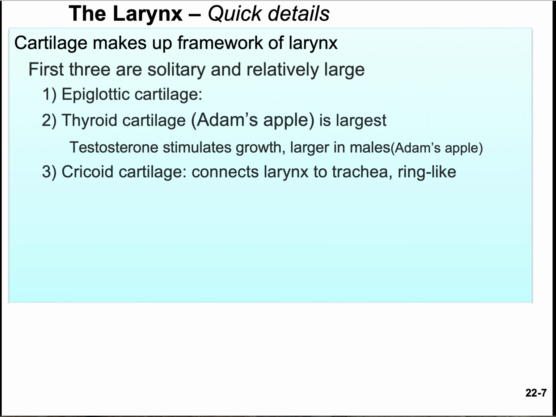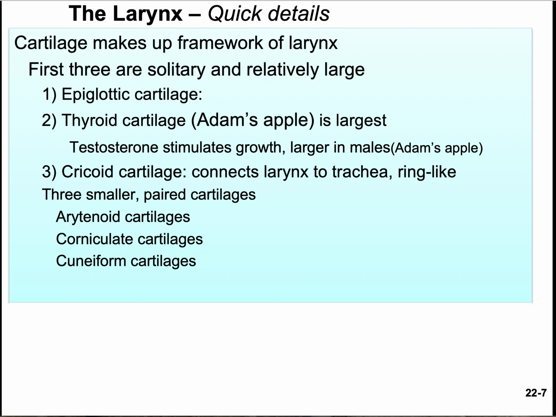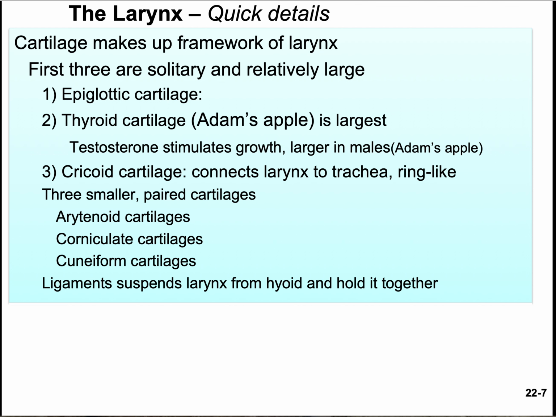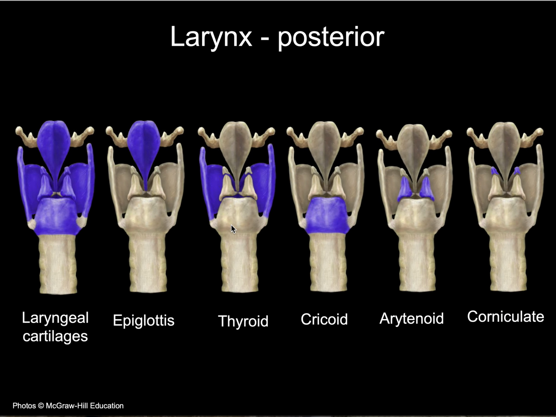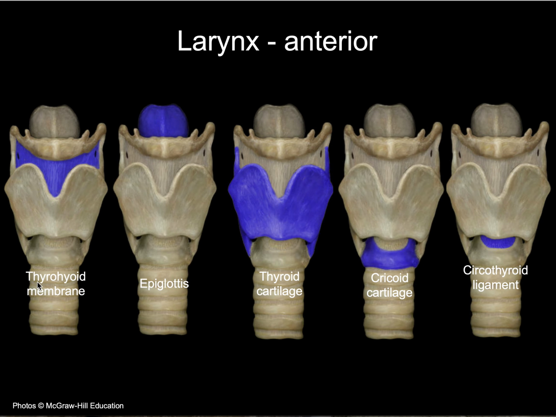Some more additional details about the larynx. Lots of cartilage, as we said. Notice that the thyroid cartilage is the Adam's apple part. It's larger in males because its growth is affected by male hormones, and males typically have more male hormones. Other cartilages that we've talked about, you can go back and take a look at these diagrams and think about these functions. Ligaments are helping to hold these parts together and hold them to the hyoid. Again, looking at these different components. Go back one real quick. So you've got different membranes, different labels down here to study.